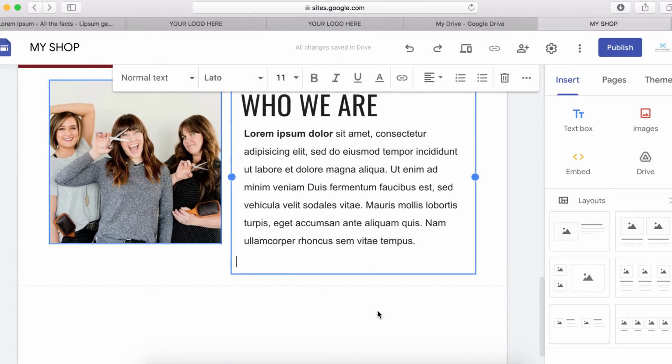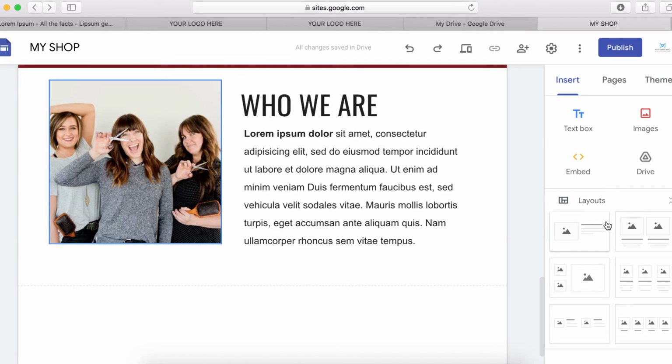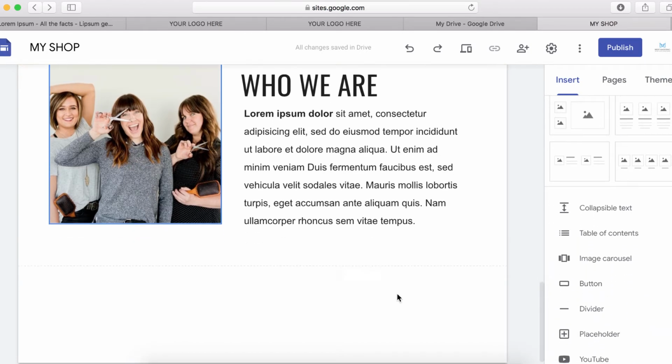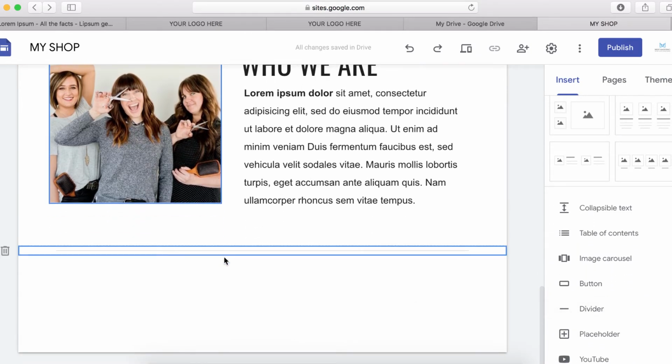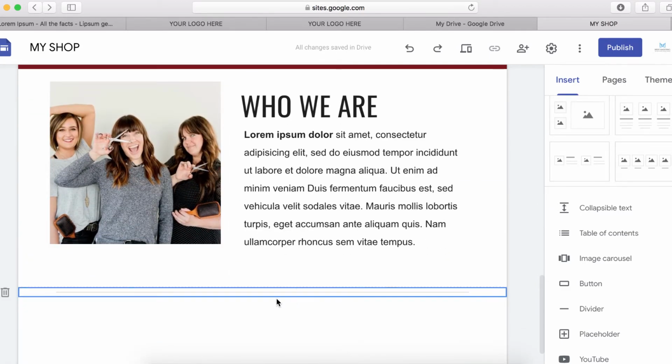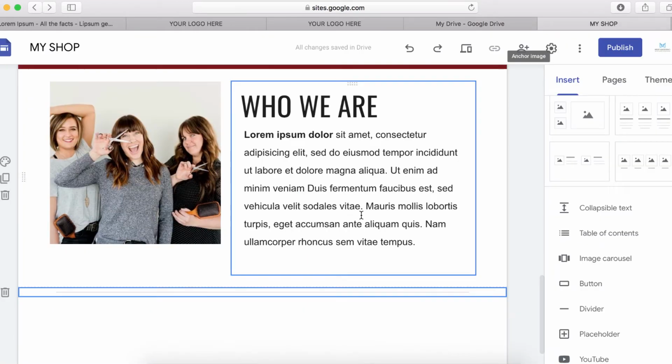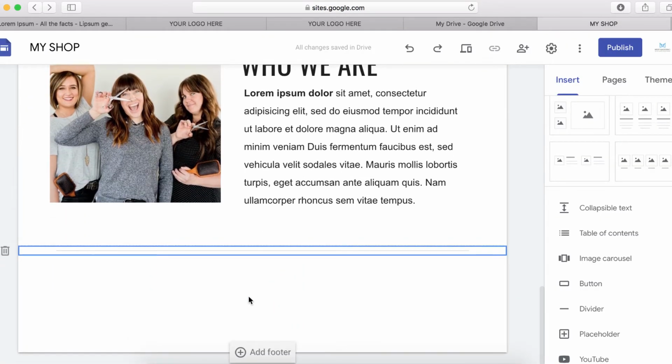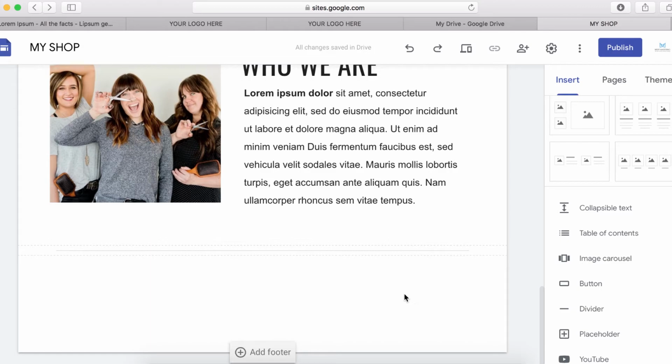All right, so I'm gonna put a divider right here. So I'm not gonna put background color. I'm gonna leave this one the way it is. Okay, so another section here is to add what we do. All right, so here I'm gonna add another image again. Okay, you can add an image, or you can upload a video. All right, depending on whatever you want to do, you can do both.